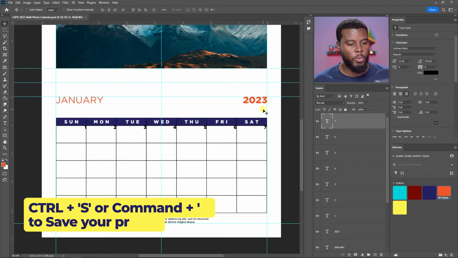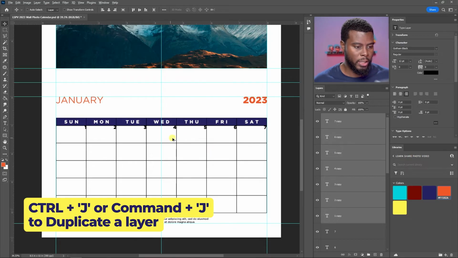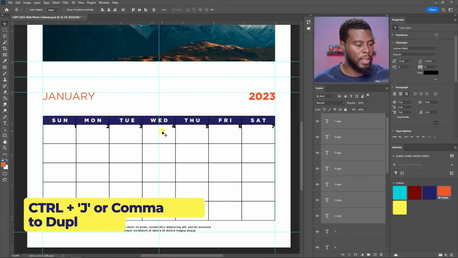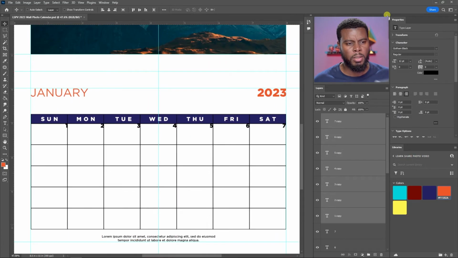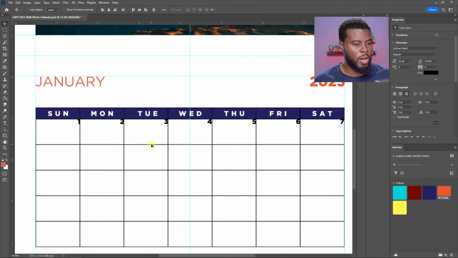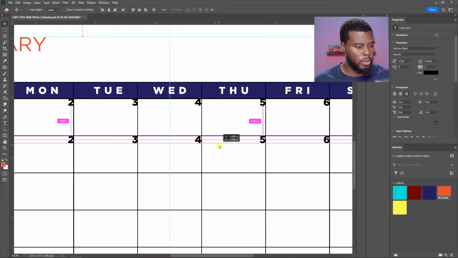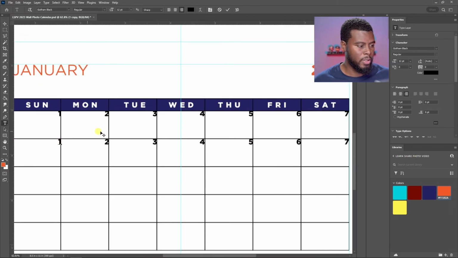All right, here's what I'm going to be doing now. I'm just going to select all of these numbers, right? 1 to 7, then hit Control and J to duplicate. Let me zoom in for you guys. And then let me just minimize this grid. That way you guys can see more of my calendar right here. I already duplicated it. Move it down to right there, right? And let's just edit the numbers. That's all we're doing.